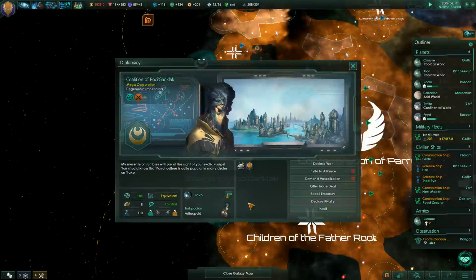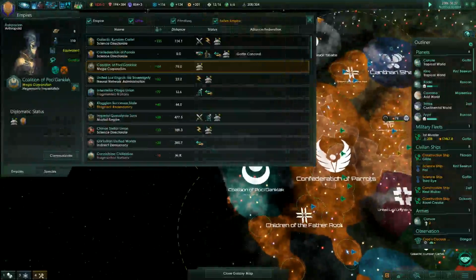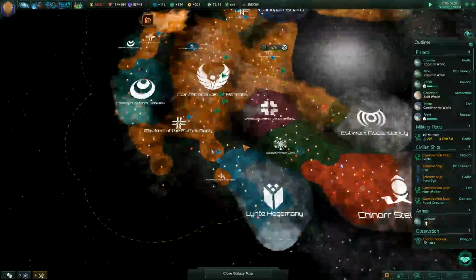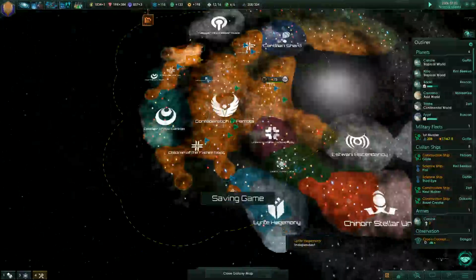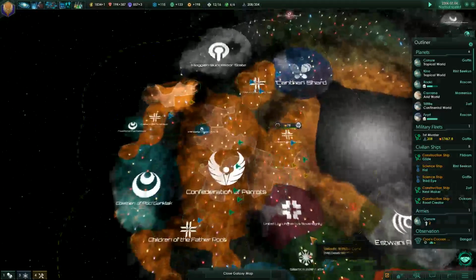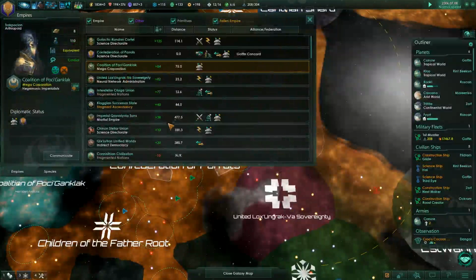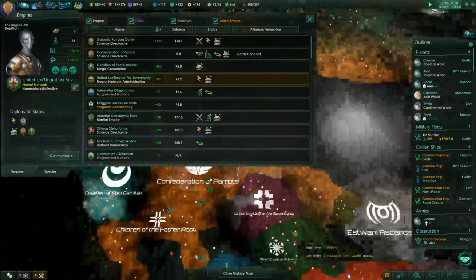But they kind of like us, though. I feel kind of bad about that. Me too. I'm not sure the best way to handle that yet. Maybe we'll go for the Leather Hegemony, or the United Lorax Sovereignty. How do you suggest we go about this?